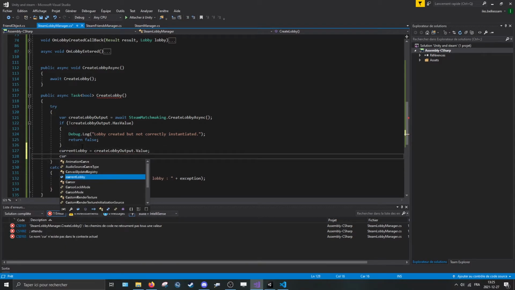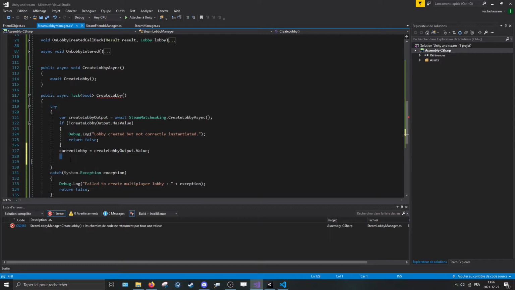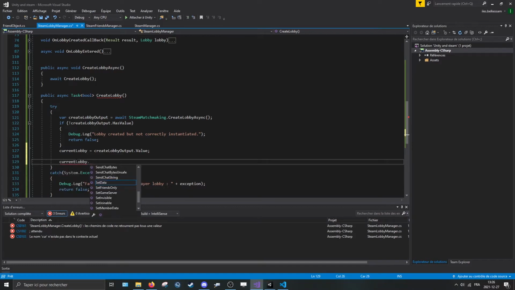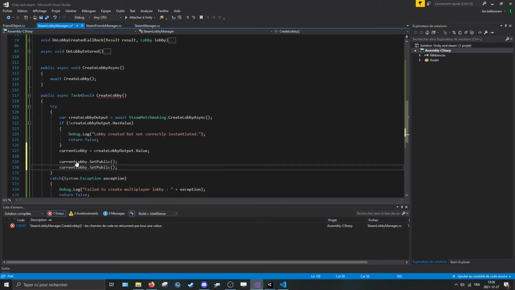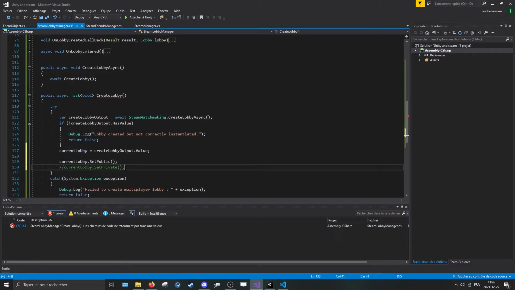Now we can do current lobby dot set public. Since we created the lobby, this is the part where you should read the documentation of Steamworks Facepunch, because you can do a lot of stuff with the lobbies. By default, with current lobby dot, here we can set everything that we want. First of all, we can set it public, but you can also set it private, so I'll comment that out.